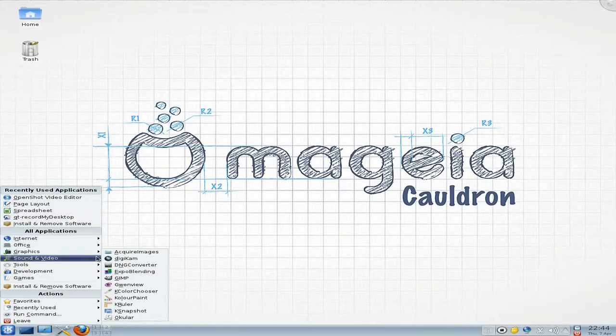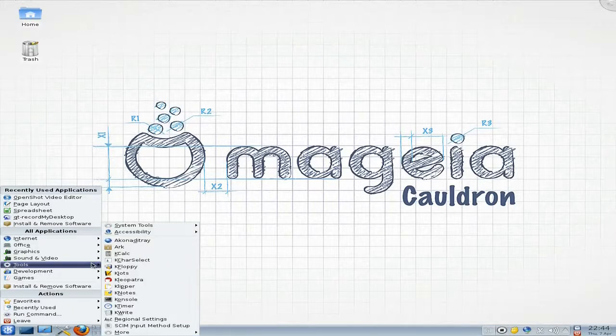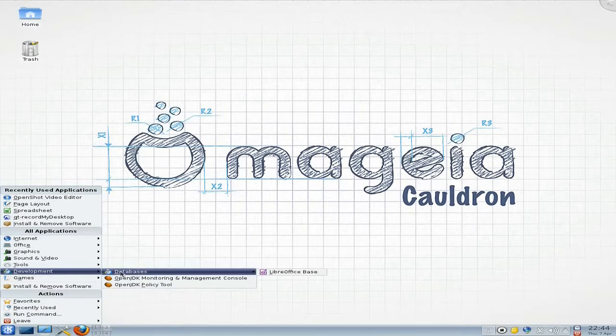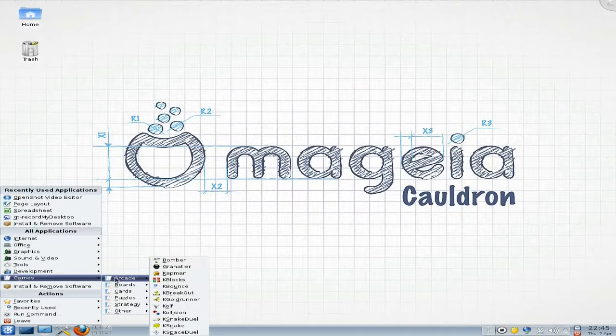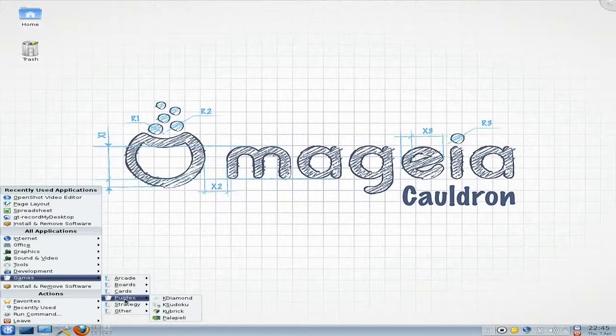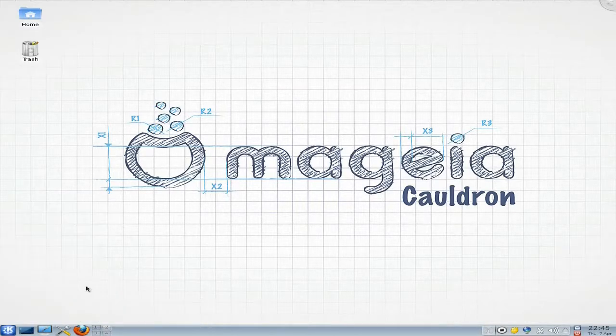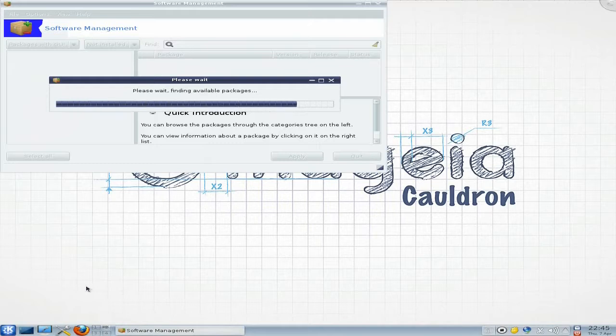Good. Sound and video again. Should we go there? No need. Tools. All the usual K tools. K. Are they ever going to change doing this K to start with? I mean, it was alright at first, but it's getting on my nerves now. But as a distribution, it works rather well, especially if you're used to Mandriva. Now, you also get lots of K games. Yes, K games. So that's all the usual you would expect. It's boring me now. I was expecting a bit more from this distribution, to be really honest with you.